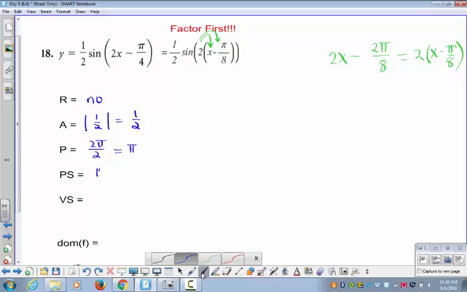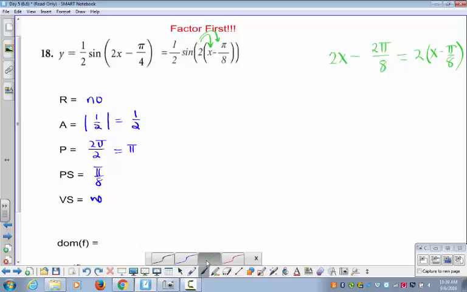Plus pi over 8. Yep. So it's pi over 8 to the right. It's opposite of what we see. So we see a minus pi over 8. So that tells us that we're actually going to shift to the right. We always shift opposite of what we see. If we see a minus, we shift to the right. If we see a plus, we shift to the left. So that shift is going to be pi over 8. And I'll indicate that it's a shift to the right by just leaving it with a plus, or no, if it's plus, you don't even have to put it. So that means shift to the right. If it's a minus, that means shift to the left. Okay? And then again, no vertical shift.